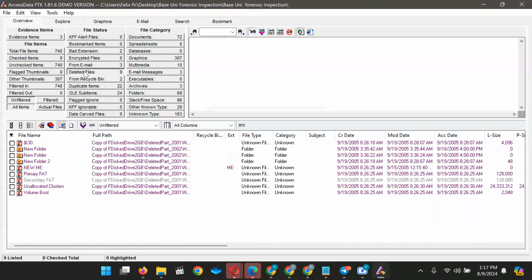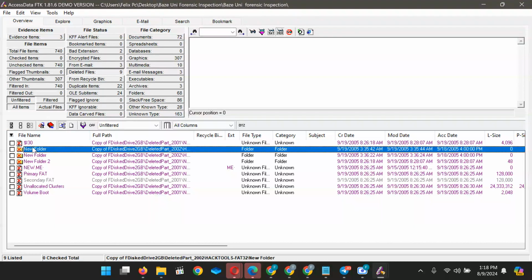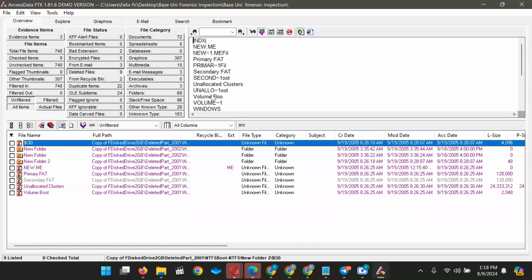So for me, I'll have the mindset of saying, let me go and check deleted files. Remember that it's been said that nothing in a hard drive is totally deleted. In fact, no file is totally deleted unless it's been burnt totally, or, like Dr. Nasri will always say, you put it in a microwave and you burn it, as in it fries up everything. But as long as the hard drive is available, any information can be gotten from it. So I moved to check deleted files to see if there is anything of such, but I did not see anything.